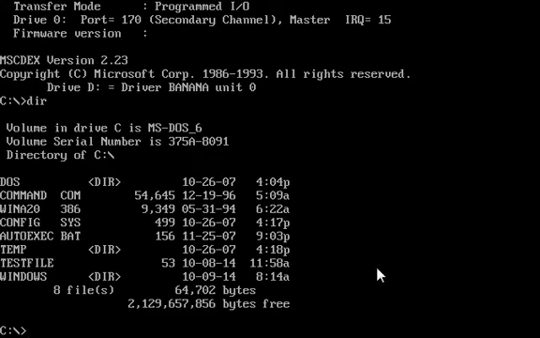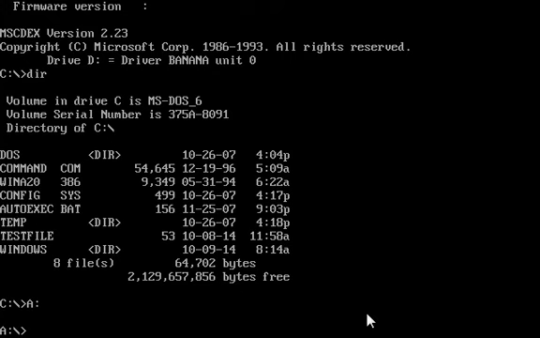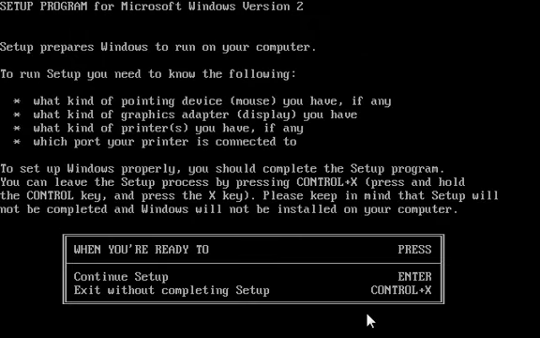Hello everyone and welcome back to my series on the development of Windows, and today I will be going to install Windows 2.03, and hopefully I'll have better luck than I did with Windows 1, where the mouse just flat out did not work no matter how many different versions I tried. So let's hopefully get this going.